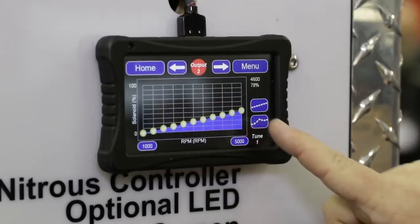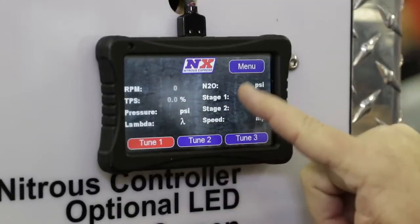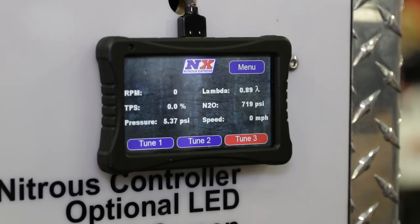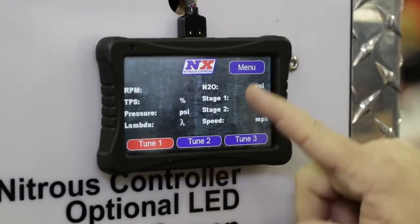You said it's really easy to use — how easy are we talking? Super easy. You basically flip through this little screen, and you do have the ability to load different tunes into it — maybe a milder tune and a more aggressive tune. So if you roll up to the line and the guy in front of you spins and you think you need to pull some power out, you can just quickly push the tune number one button and it'll go back to a completely separate tune.